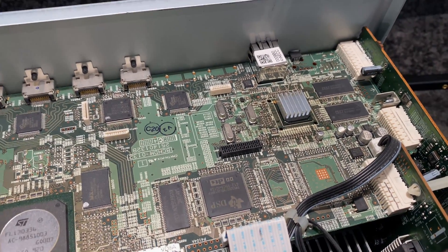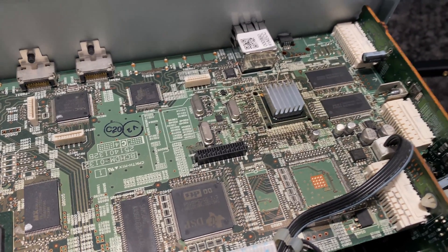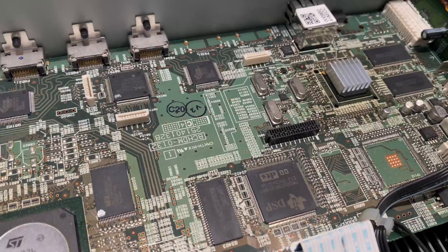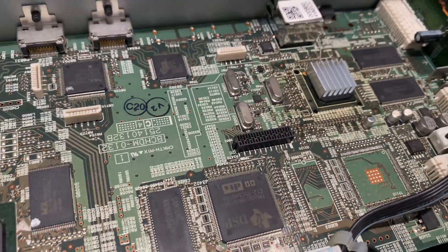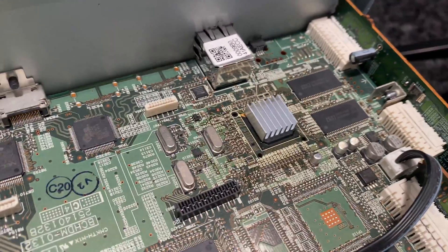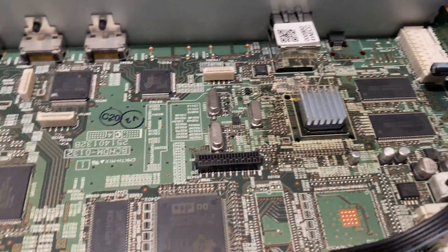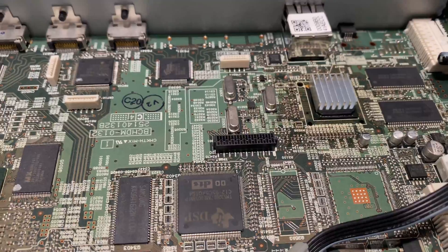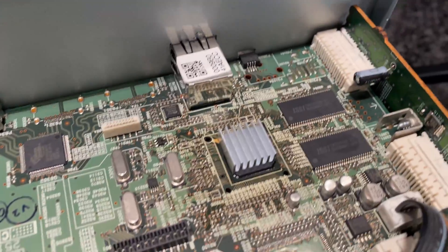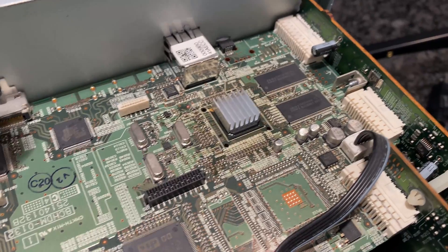I hope this helps out. I'm definitely not better than anybody at this, but from what I've seen this is almost always the issue. Sometimes it's capacitors, but that would be way beyond my skill set. Heating up a chip and adding a little flux is something many people can probably do. It's not worth throwing out your receiver or paying a repairman hundreds of dollars when this takes like five minutes or less. Let me know if you have any questions.